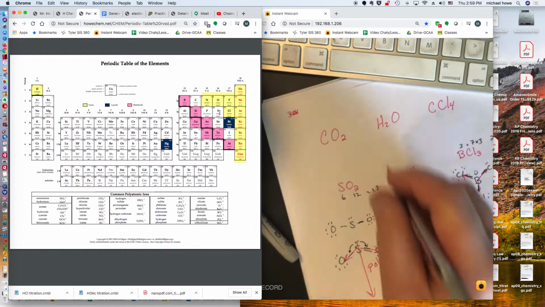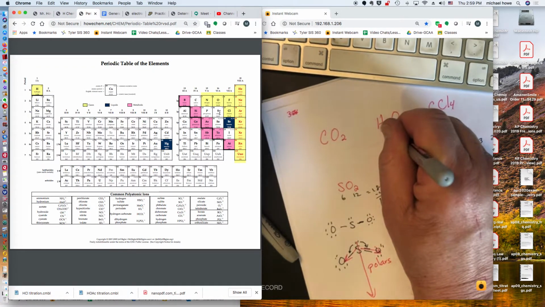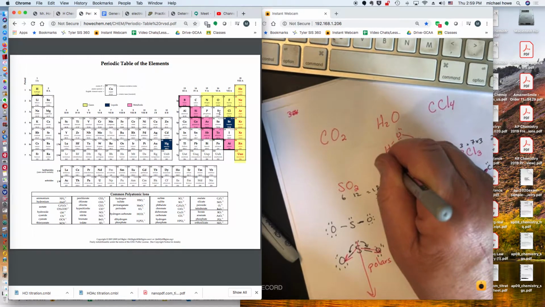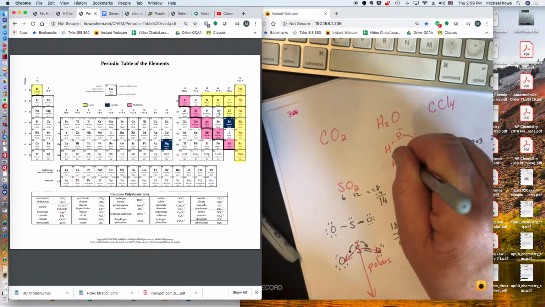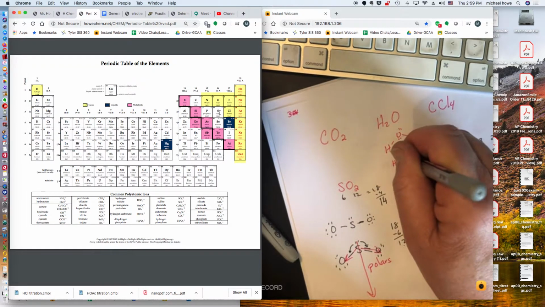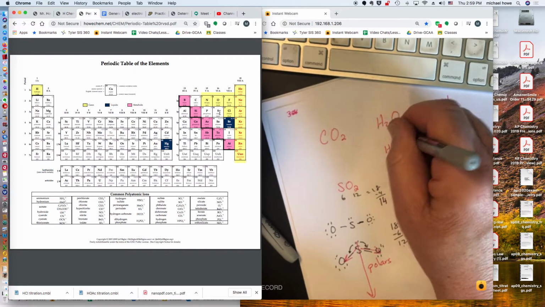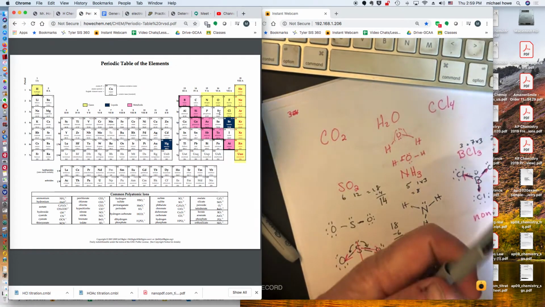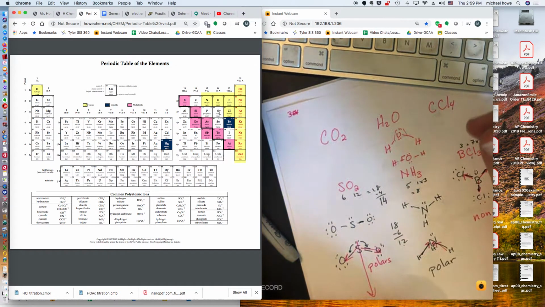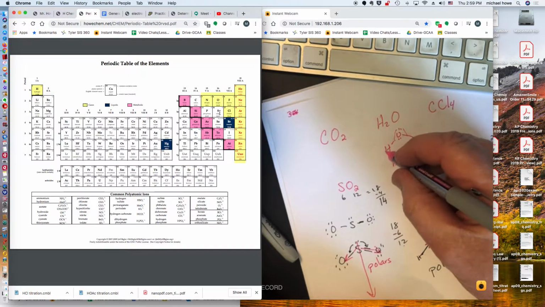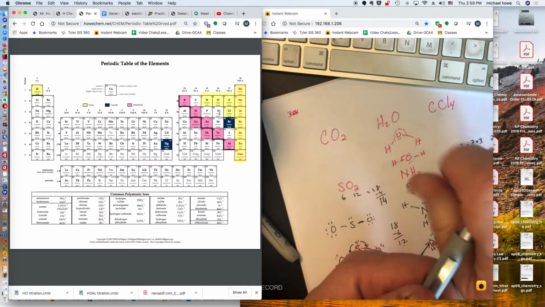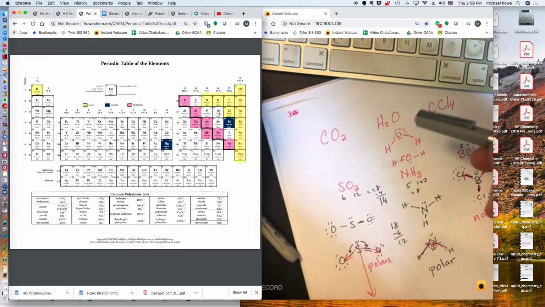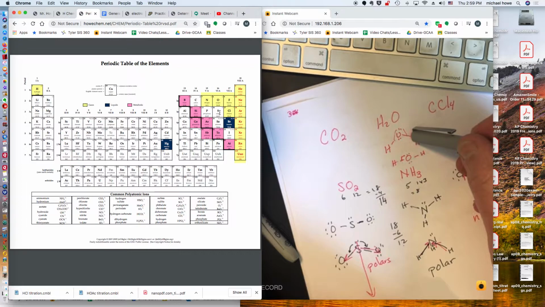Okay. Just real quick, if you drew water, you'll find water looks like this. And you might think that this is a better picture for water, but it's not because that angle is 90 degrees. But if you go into three dimensions, you can get bigger than 90 degrees, and that's why water bends. It's also why water molecules stick to each other so well, because they are bent like this, and so they attract each other. And there's another reason, but I'm running out of time in the video. It's getting too long. So I'll tie that in on another day.